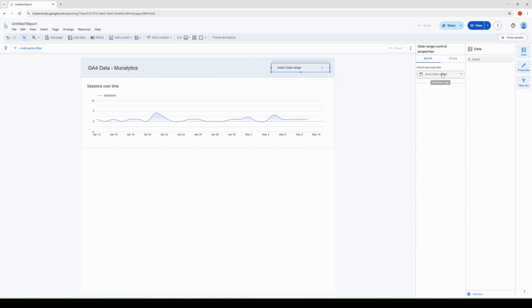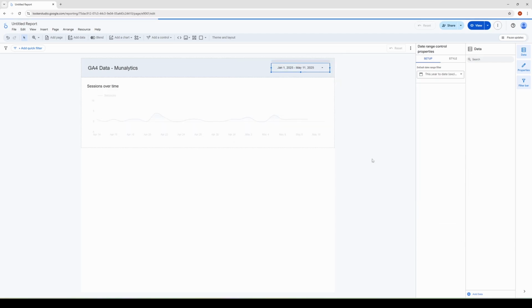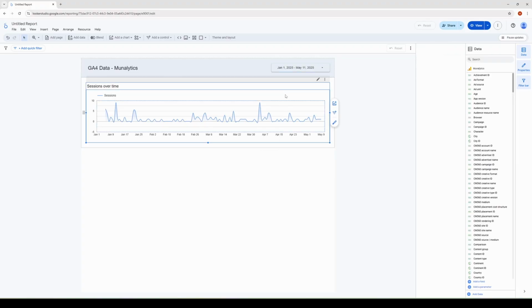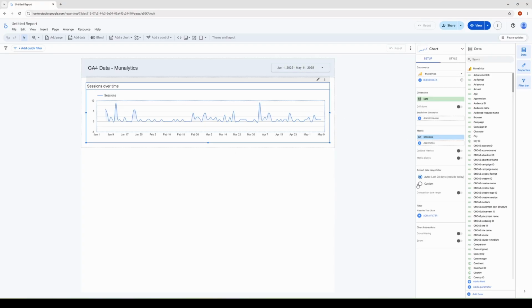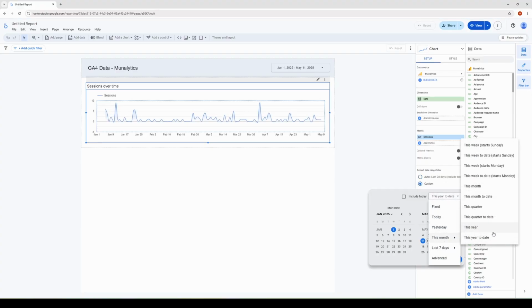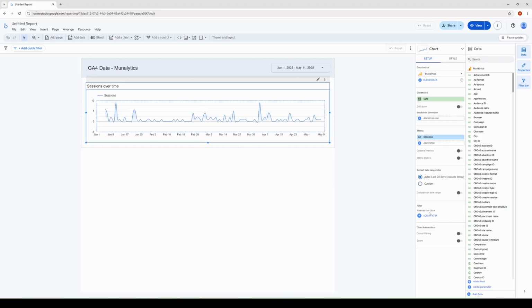So I'm going to click in here and I'm going to say when someone opens a report, what I want them to see is this year to date. So it will automatically be set to that. So tomorrow it will go to May 12th and you will be able to see on the graph, it will follow this. If I wanted the graph to not follow this, I could do custom and I could say this graph specifically has to be this month to date. That's it. It's not allowed to do anything else. I'm going to let it go on auto for the time being.